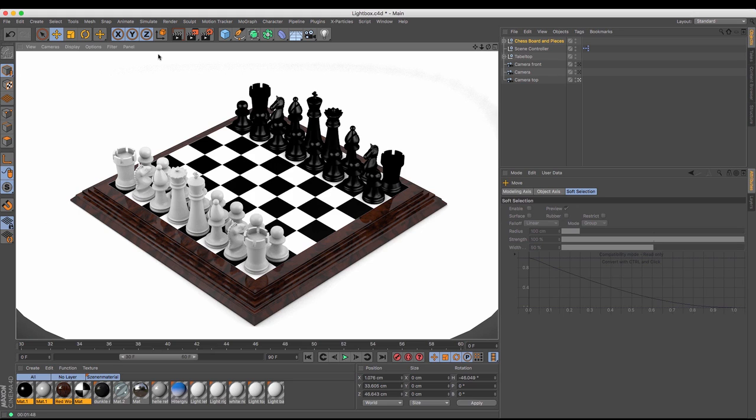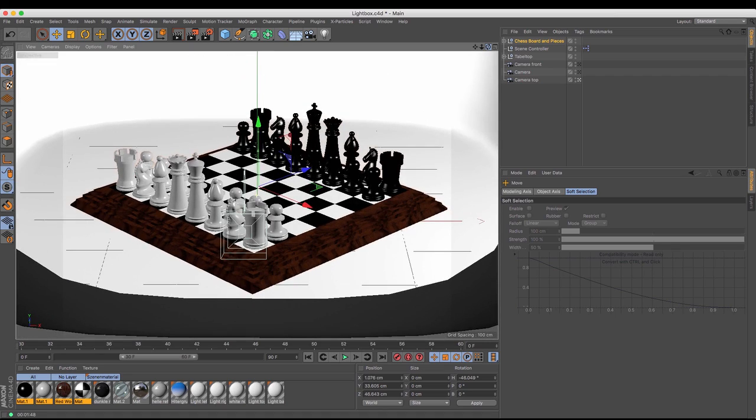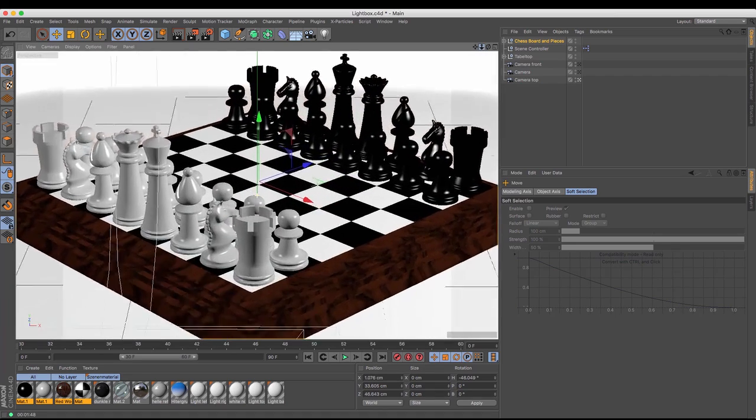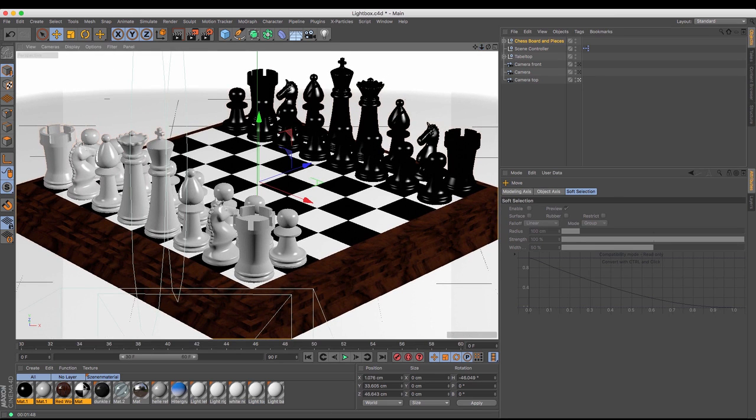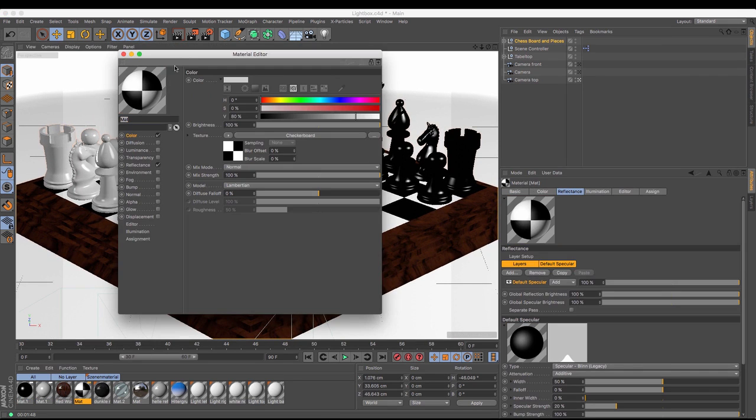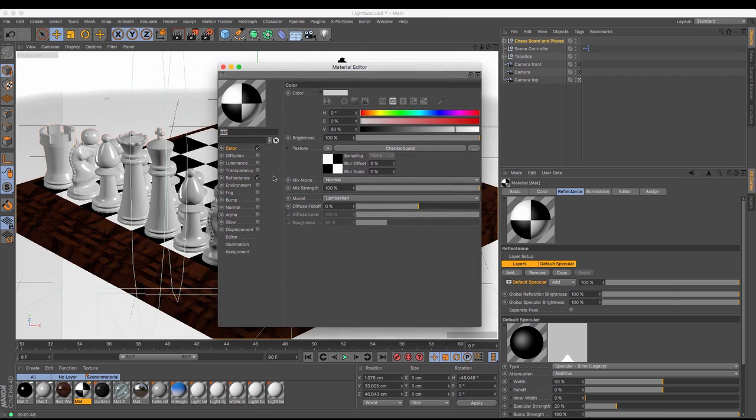Okay, there we go. So that took nearly 2 minutes on my machine, and it allows us to see how our chessboard really looks. Now, I'm quite pleased with it, but I might make a few adjustments with regards to a few things. I think I want my chessboard itself to be slightly more reflective. So I'm just going to adjust my angle, and I'm going to zoom in a little bit so I can see my chessboard. And then I'm going to double click my material for the checkerboard itself.